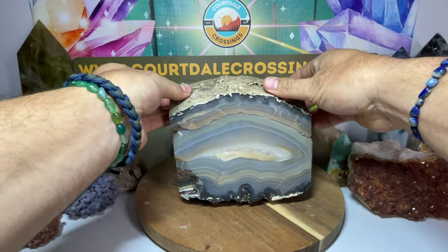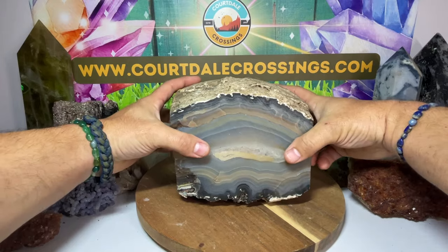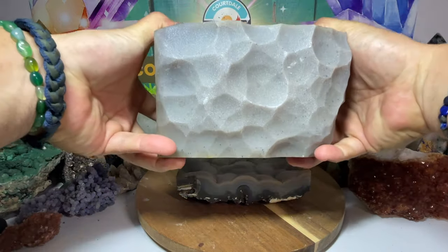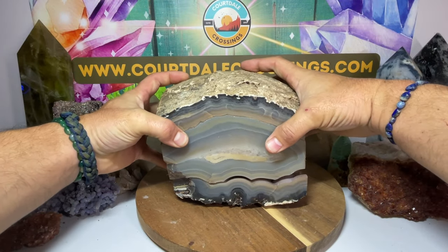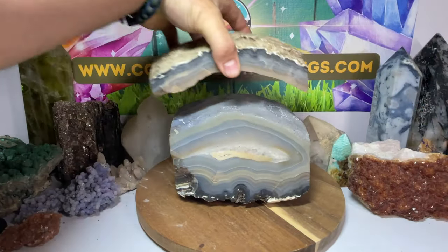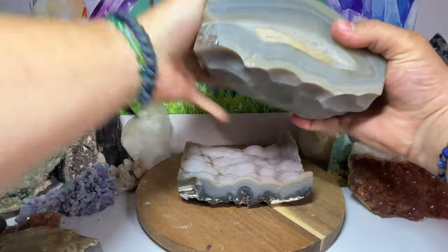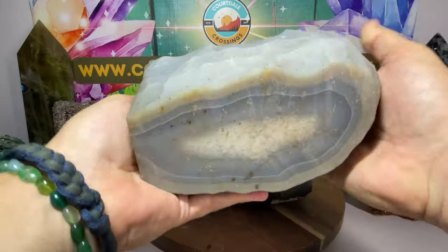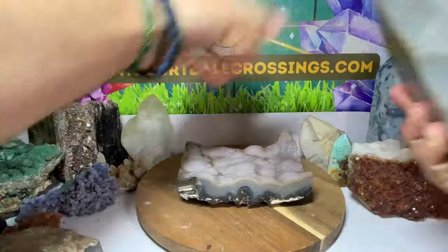This piece just popped right off, and it fits like a puzzle piece right back on top. We also have the entire bottom that does the same thing — like a puzzle piece. Give me a second because I'm struggling; this thing is super heavy. Let me take this piece off. Even though it's still very heavy, you can see the bottom — look at how cool that is.